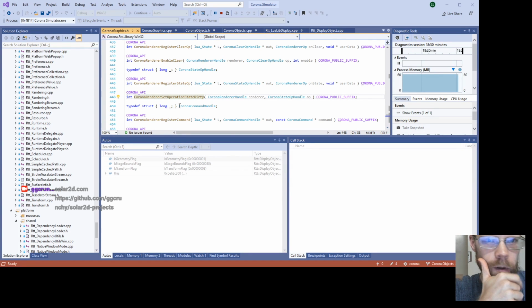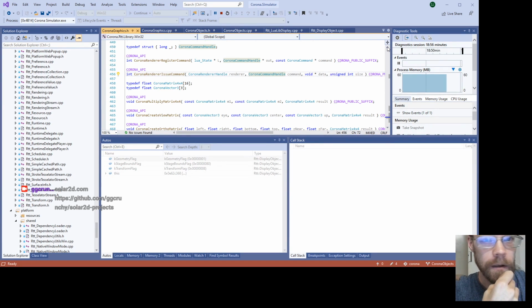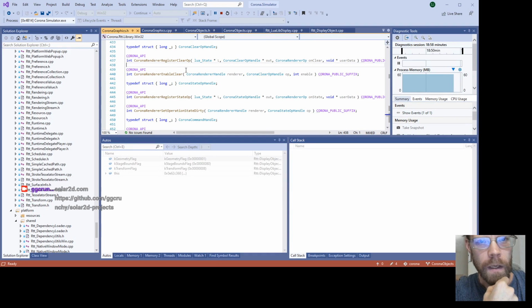These states, so that's basically I've updated something important that doesn't belong to the geometry that's currently rendering. So stop doing a batch, update this state, and then go on your way. And actually sending the commands, because you can. There's stuff for registering and then for sending stuff along. And there's also this begin.